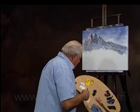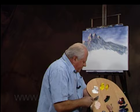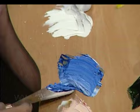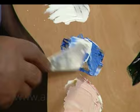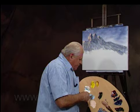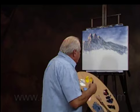See, now I use white, take a look at this, white and a touch of blue, and make yourself a happy little blue. That's just too blue. Then take half of it and push it in the corner here and start from scratch. Because I need only so little, and if I leave that in, I have a pile of blue there and I never use it. You save more paint by doing what I showed you now. And have this side.